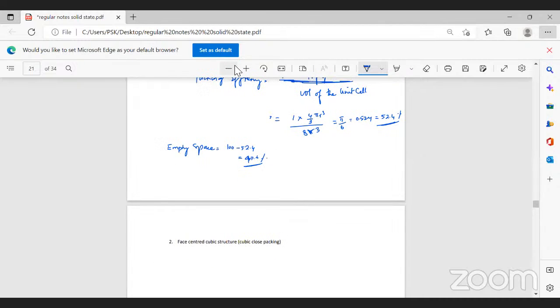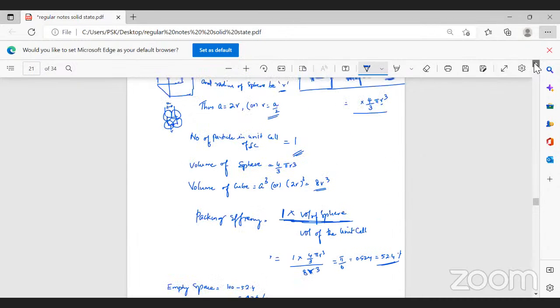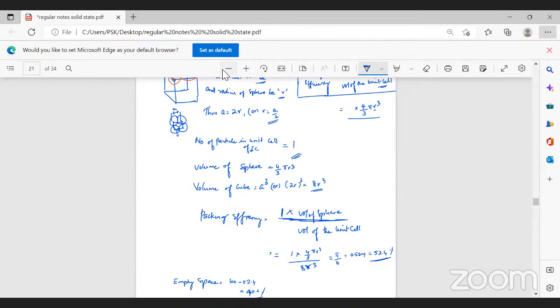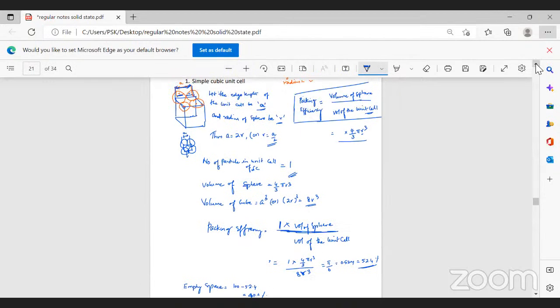Yes, sir. Now what I want you to do is, take a minute or so and recollect what you learned. This is simple. The next one is complex. So I want you to go through this in 2 minutes time. I'm revising. I think the font will look small because I want the whole derivation to appear on this page. Let the edge length of the unit cell be small letter a and the radius of the sphere be small letter r. Then a length is twice the radius. Our radius is A by 2. So number of particles in unit cell of simple cube is 1. So volume of the sphere is 4 by 3 pi r cube. And what is the volume of the cube?